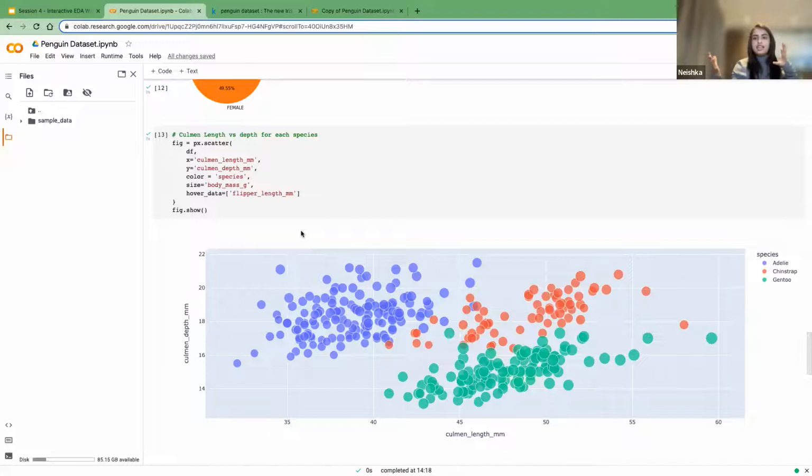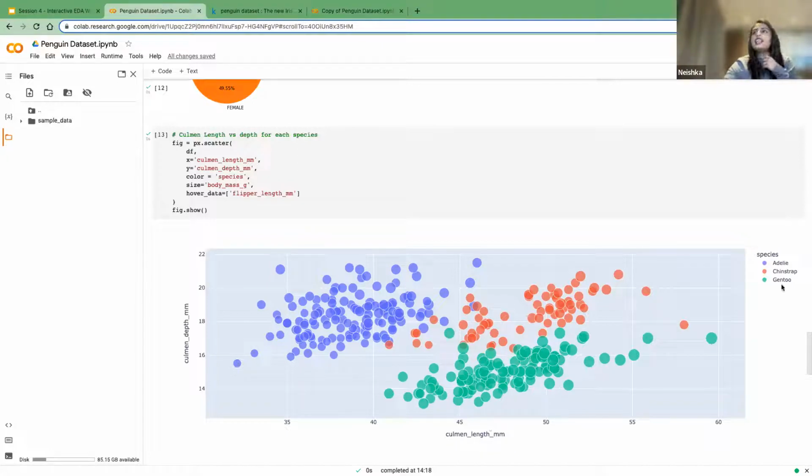We might think that a rat with higher body mass might not have a higher speed. So we need to understand that on a plot. In the same way over here, with length and depth, we want to understand how the length and depth of the beak of the penguin depend on or are related to each other.